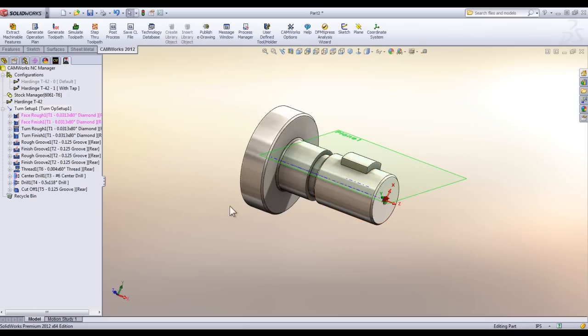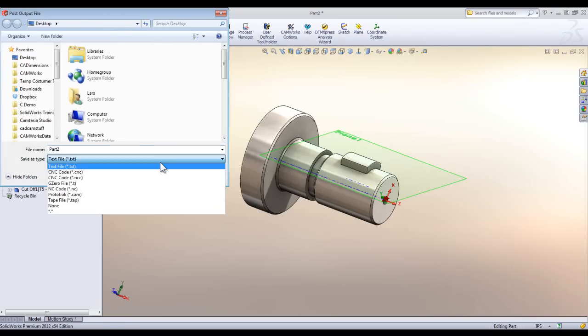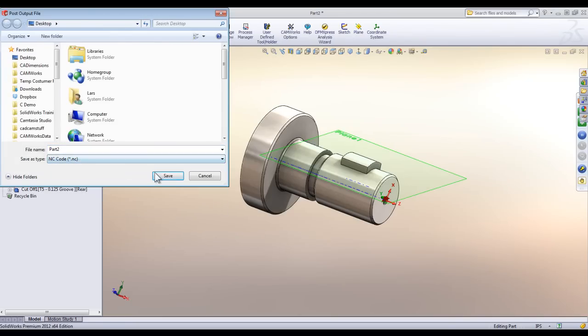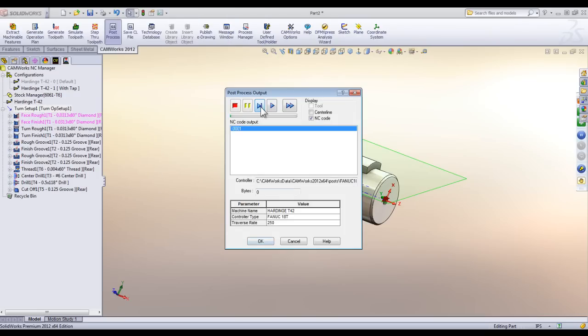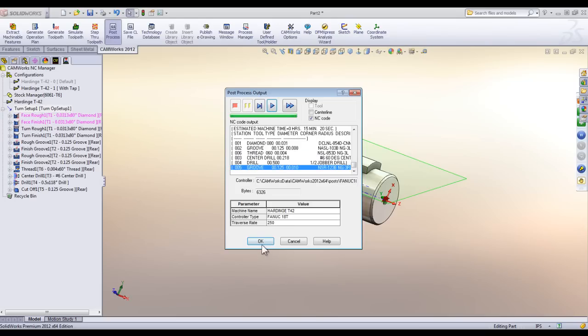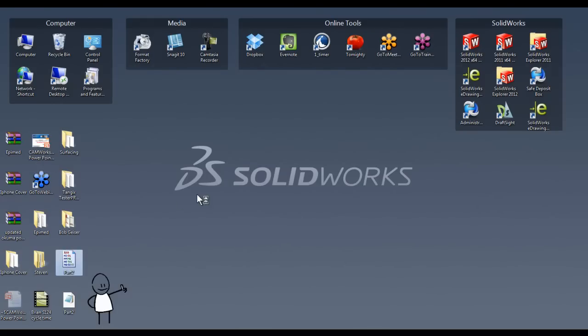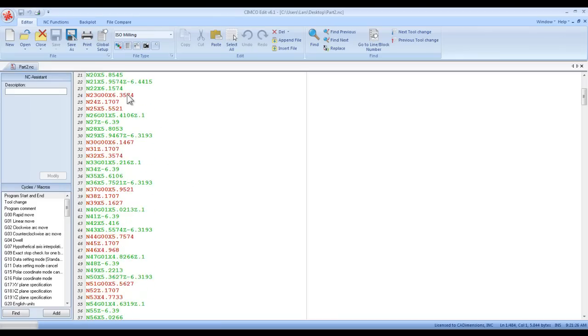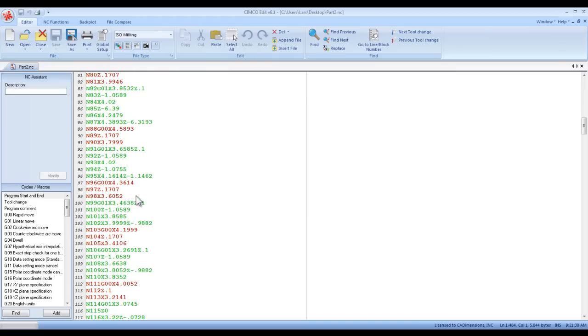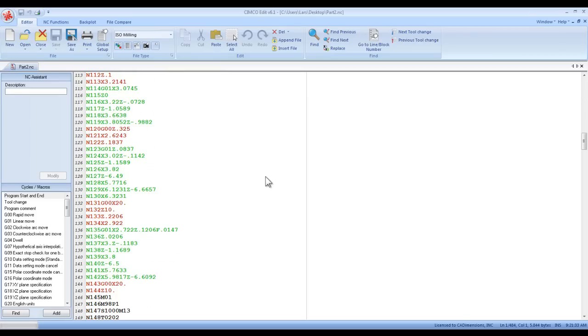Now the next portion, of course, would be to post-process this. Sending it through the post-processor, we can select something like an NC code here, and we can process this either by step or by playing it through, and we can just quickly take a look at our output here. So here's our NC output, and the way we do it with post is we have thousands of available different lathe posts and mill turn posts and stuff like that.